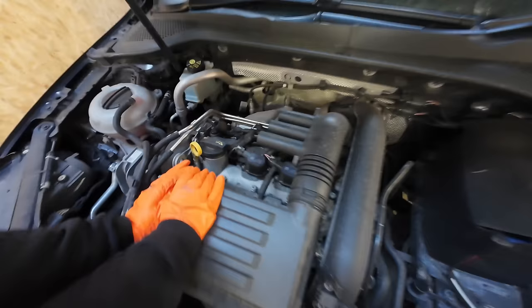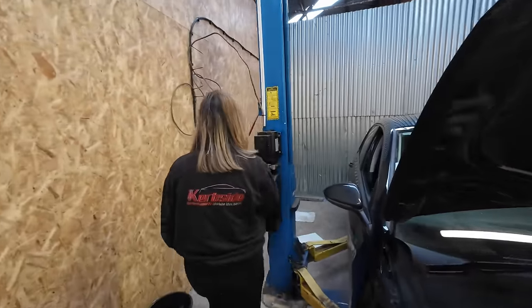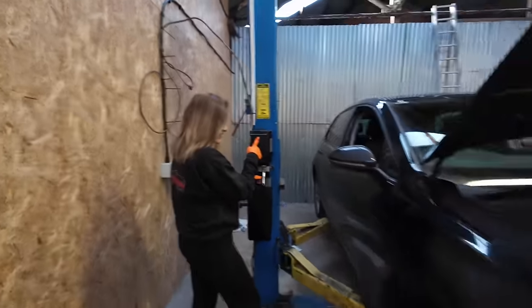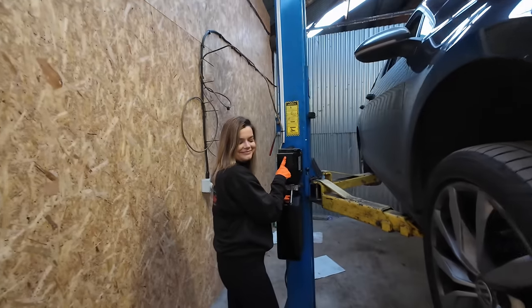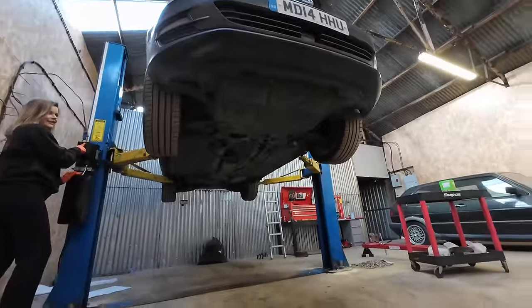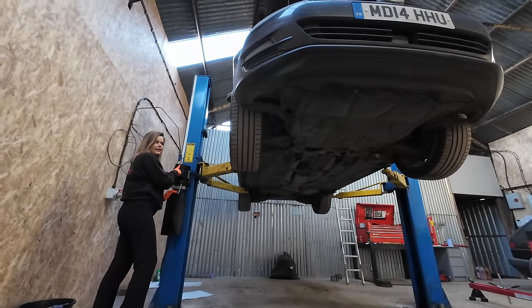Right, so we want to drop the oil out first, yes? Yes. Okay, so we need to raise the car up in the air. Raise the caboose. So the handle is over here. You press that little button at the top. And away you go. Go on, keep raising it. Keep going. You want to be able to stand underneath it.